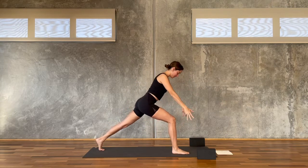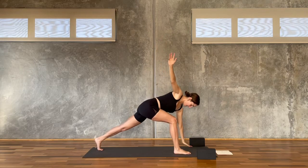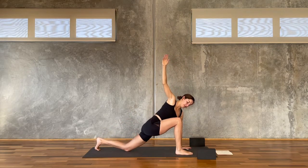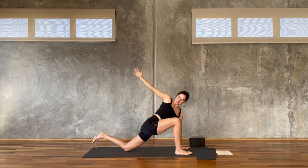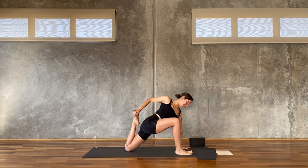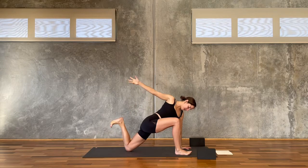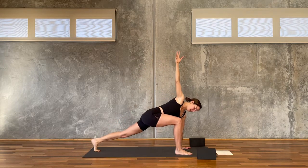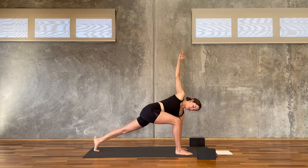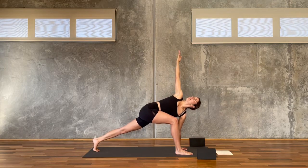Re-bend the knee, reach the arms up nice and slow. Then bring your left hand down to the floor and bring your back knee down to the floor as well. A little easy twist here and if you like, bend the back knee, pull the heel in and take a hold — so you get a nice juicy quad stretch right from the start. Take a slow breath in and a slow breath out, release the back foot, reach the right arm up, tuck the back toes, lift the back knee. Another easy twist, a little bit stronger through the legs, nice deep lunge in there as you turn the chest up and up and up.